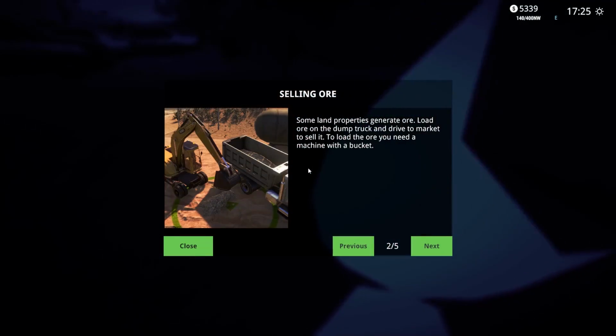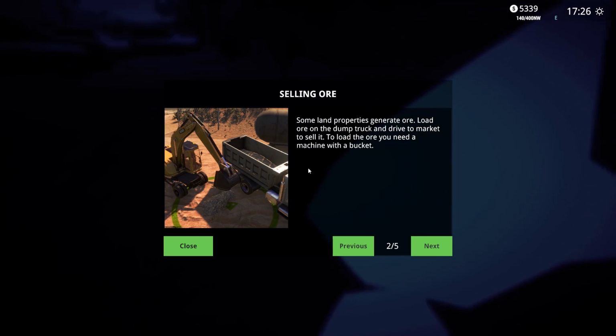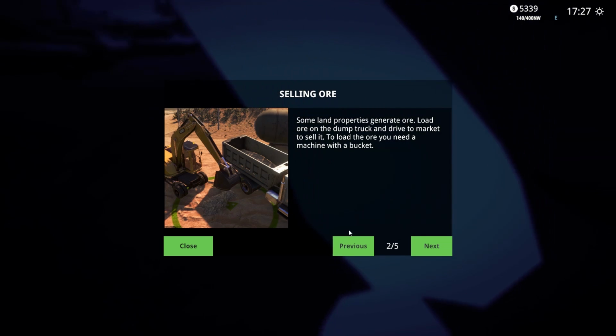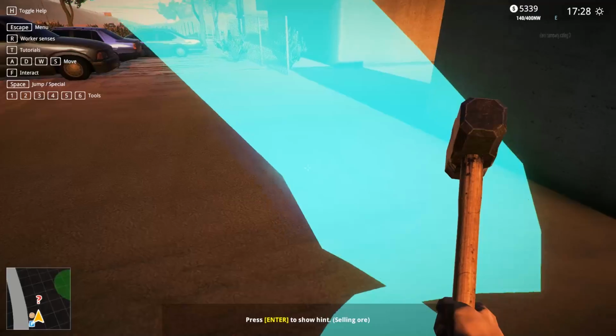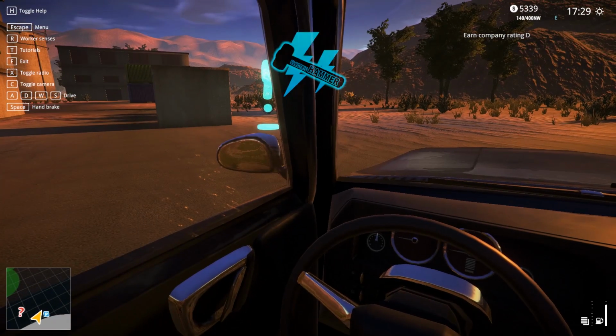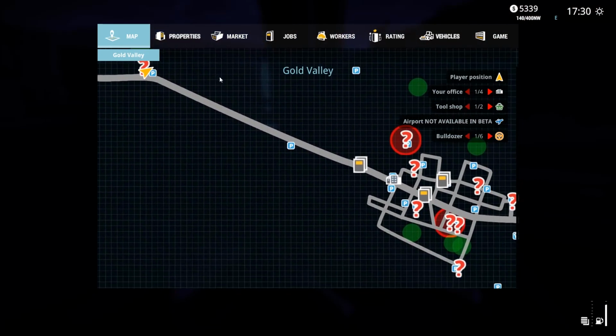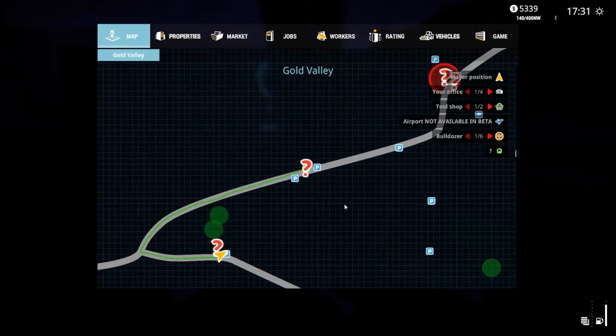Oh, you can sell stuff here. Selling ore. Some land properties guarantee ore. Load ore onto a dump truck and drive to the market to sell it. Oh, no way. We can actually sell stuff here? Dude, that's awesome. I didn't know we could do that. All right. Let's get back in the truck. Where do we go next? Maybe over here? All right, let's make that our waypoint now.